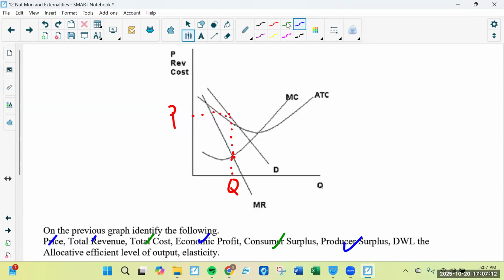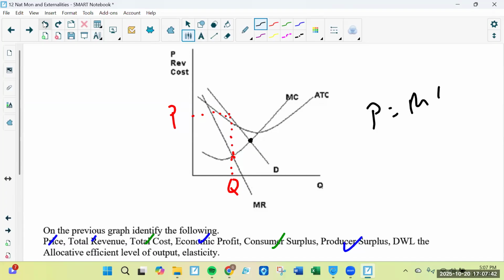And I did one of those when I taught the monopoly section earlier this semester. Deadweight loss. Well, if this were a perfect competitor, it would produce right here where price equals marginal cost, the allocated efficient point. Okay, that would be the quantity that the perfect competitor would produce. And so the deadweight loss is this region right here, right? That's your deadweight loss, that triangle right there. Always go from where you are, Q, to where you want to be, Q PC, and that's the direction it points, and that gives you your deadweight loss.